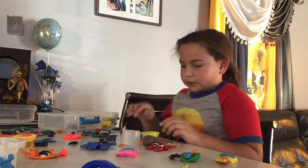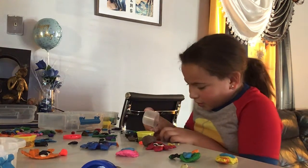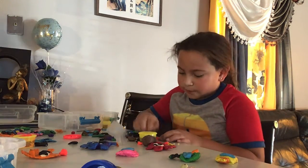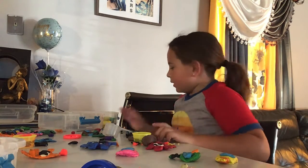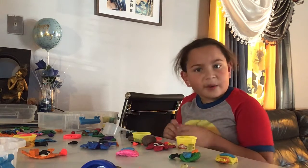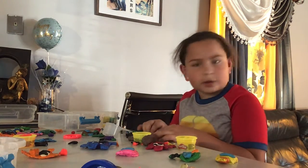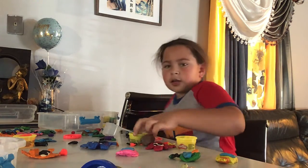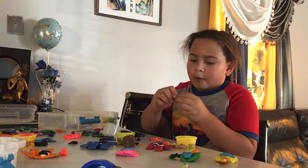Then you can carve the Play-Doh out. Anything. A plastic knife, with this thingy, anything. Then take any color. It could be pink, it could be red, it could be blue, it could be yellow, any other color. It cannot be purple. And snap it in. Now take black, put it on top.